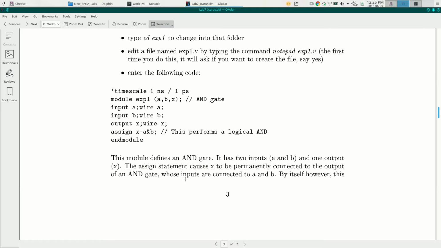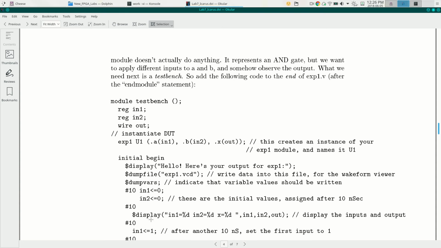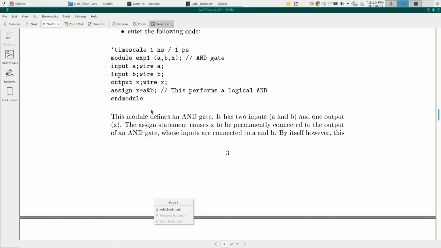Now, what we've been doing in class was we didn't put our inputs and outputs here. We made these things registers, and we took these assignment statements, and we put them in here, and said inside this module we're going to set in1 to this, in2 to that, and so on and so forth. But the right way to do it is what's in the lab here, right? Build your module that you want to test, and then put that inside a test bench. Stimulate the inputs, look at the outputs, see if it works.